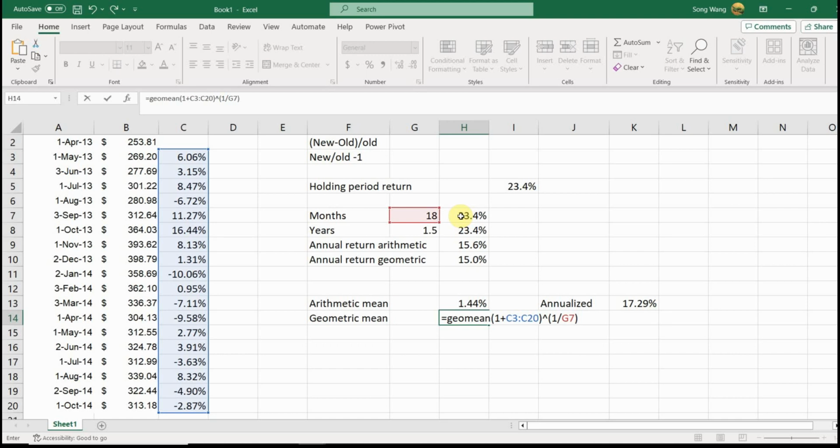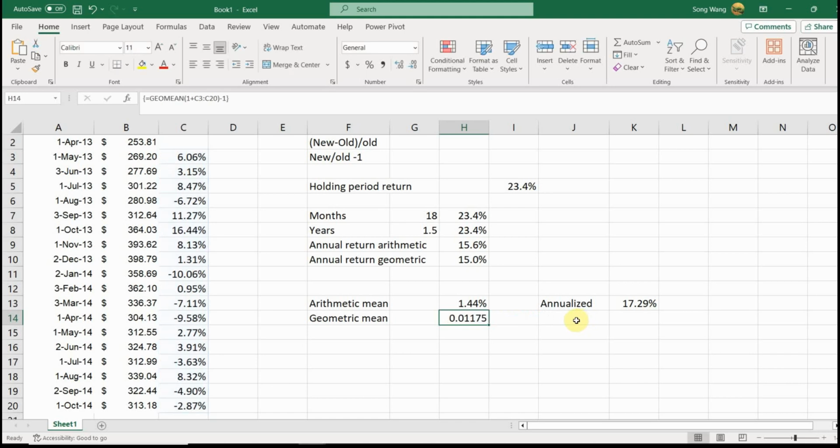Okay, so you get a product of 18 returns, and then, I'm sorry, minus 1. Control Shift Enter. All right, and this is going to be 1.217%.